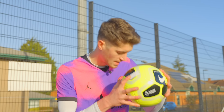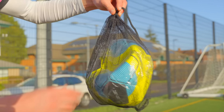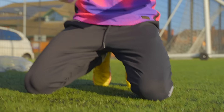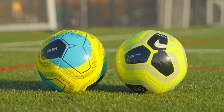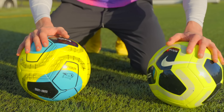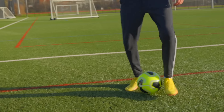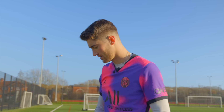This is the Nike Pitch Ball and this is Amazon's replica. The packaging is actually quite nice. They've gone for the same design with the exact same panel layout and they feel very similar. Let's do a blind test and see if I can tell which one's which. I could not tell you the difference - they literally felt the exact same. This cost me 25 pounds, this cost me 11 pounds.